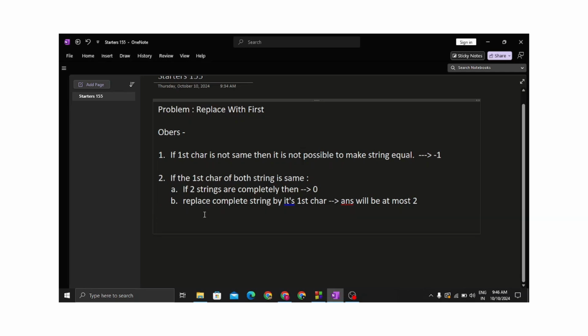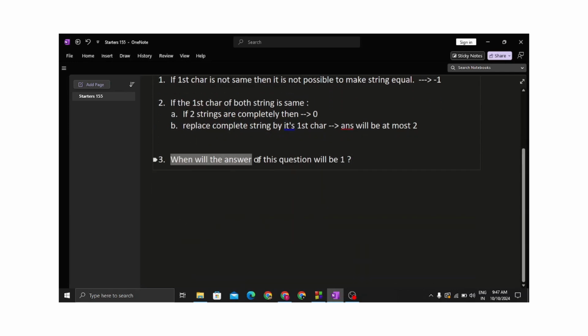When will the answer be 1, right? I have to find when our answer will become 1.